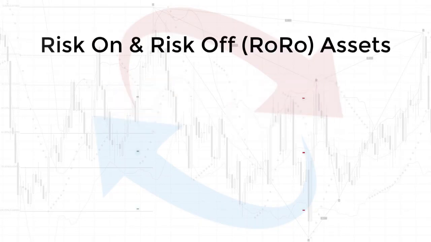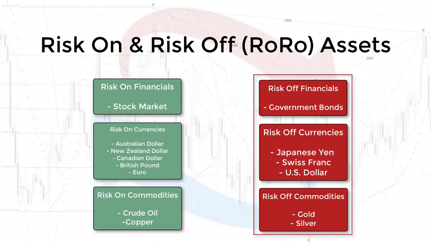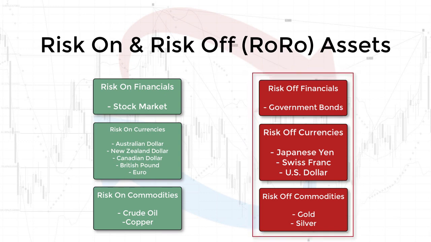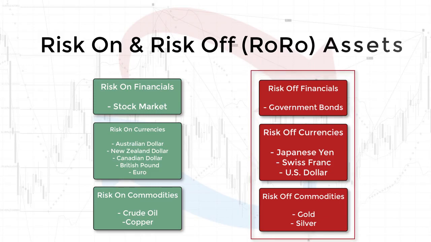The sectors highlighted in green will benefit from a risk-on environment, meaning that investors are willing to invest in riskier assets for a higher return on their investment. The sectors highlighted in red are safe haven plays for investors in a risk-off market environment. Money is shifted into these assets when there is huge uncertainty and turmoil within the financial markets.